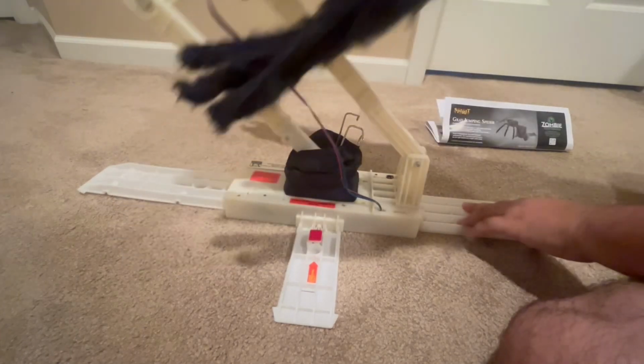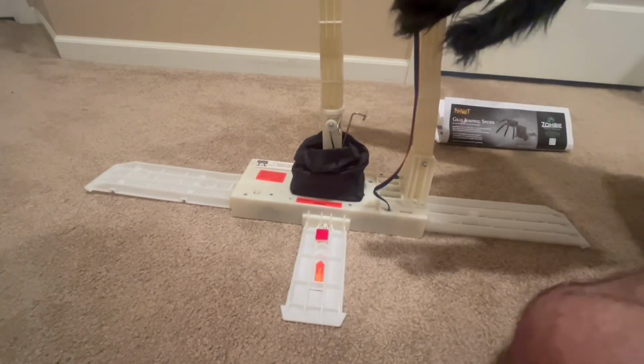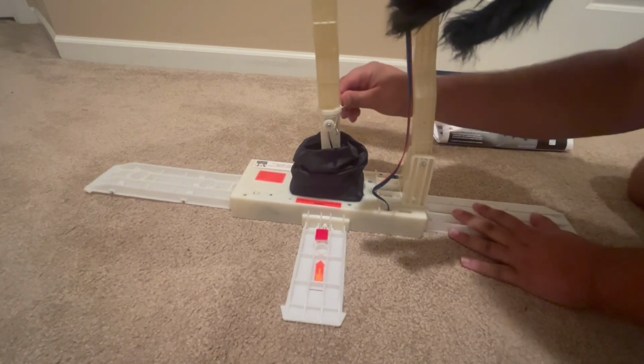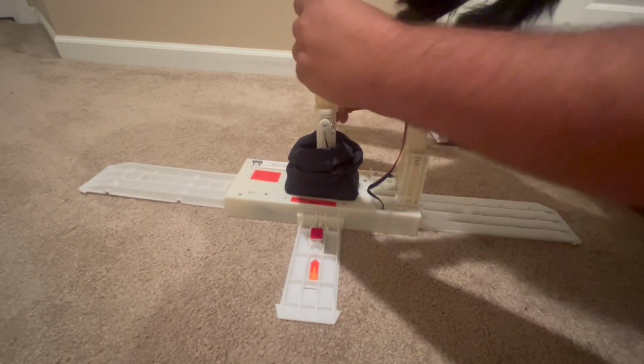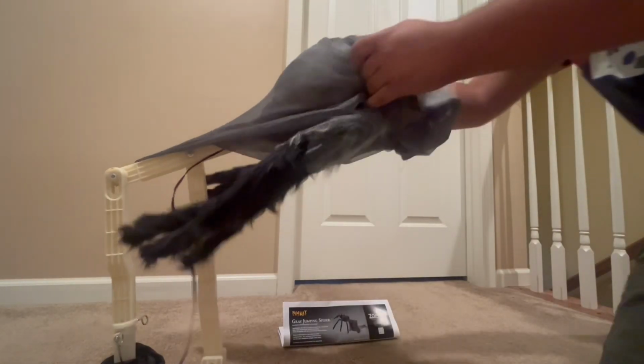All right, next step, we can go ahead and lift the body up here. And we're gonna take these two springs and we're just going to bend them back and hook them on like that. And next we can unveil our spider here.